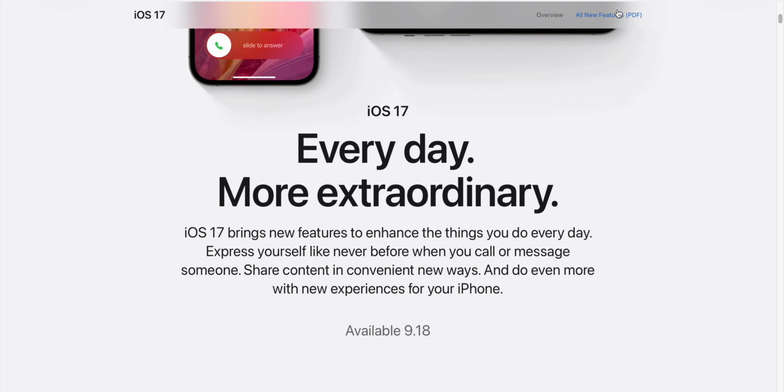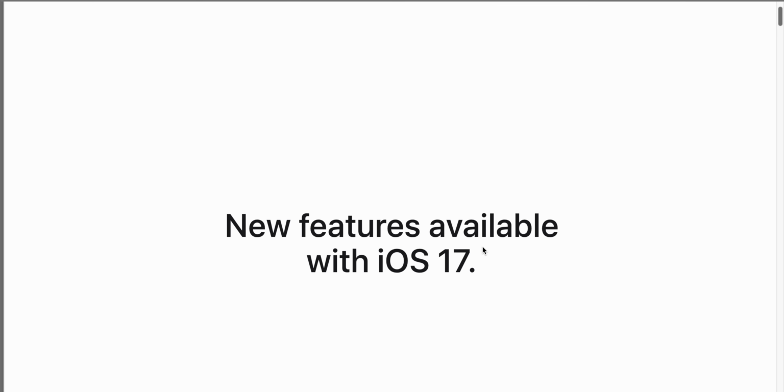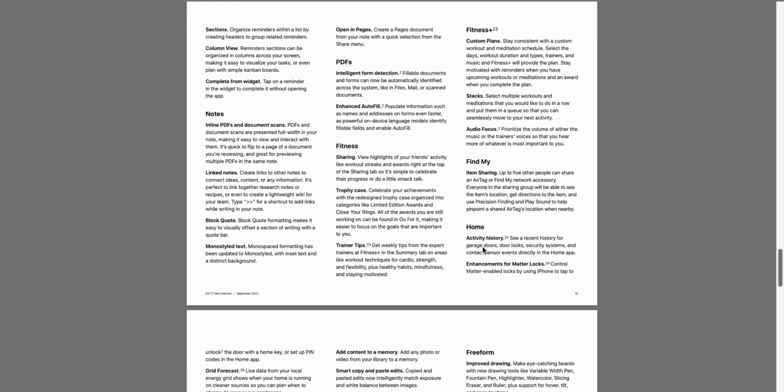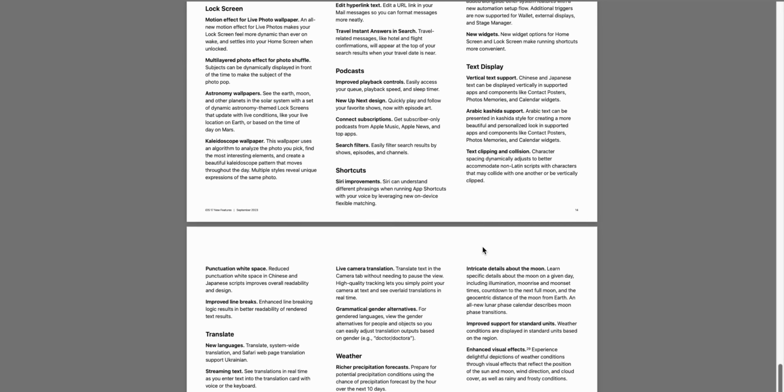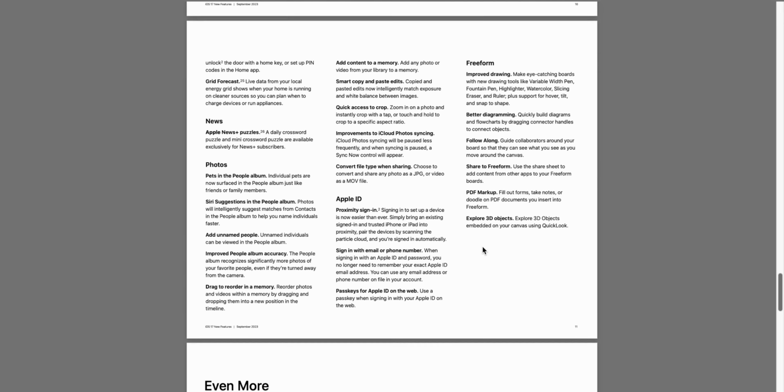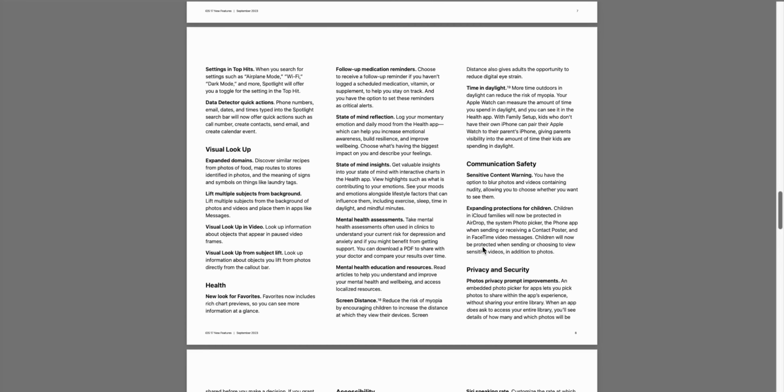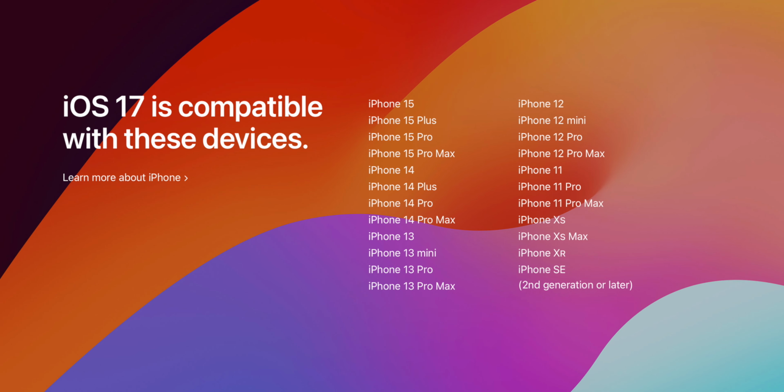Now, there are actually a ton of changes in this update, and if I were to go over all of them, we'd be here for a while. But you can check out all these changes for yourself by downloading iOS 17 today, or by heading over to their website and going over to the iOS 17 section and checking out all the new features in this huge 18-page PDF that they've got. And if you're wondering about support, iOS 17 drops support for the iPhone 10 and supports every device from the XR and the XS onwards.